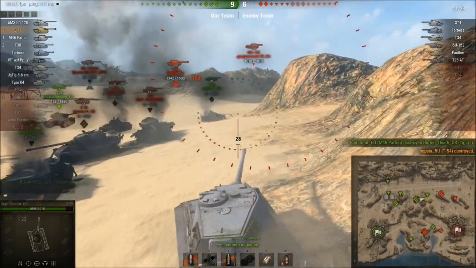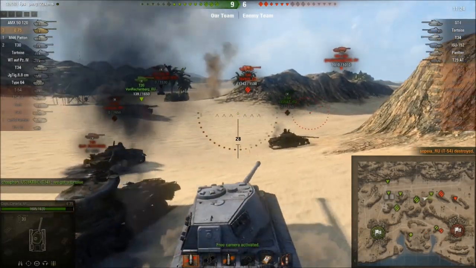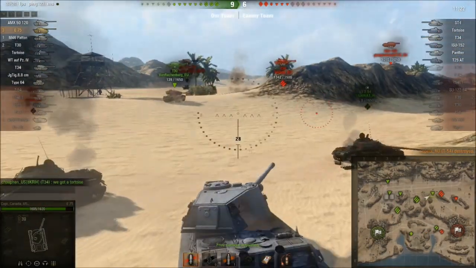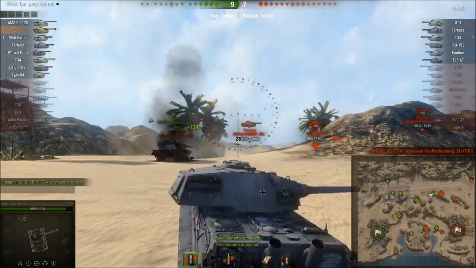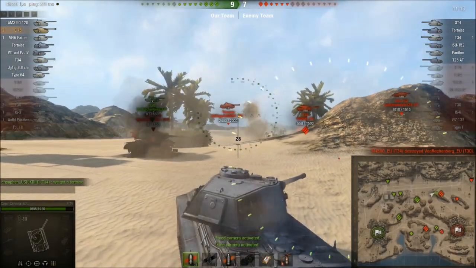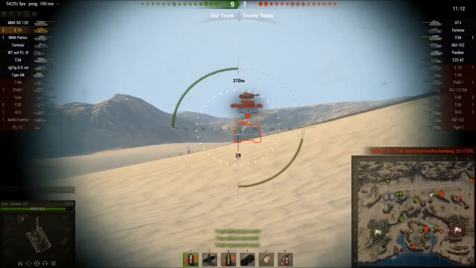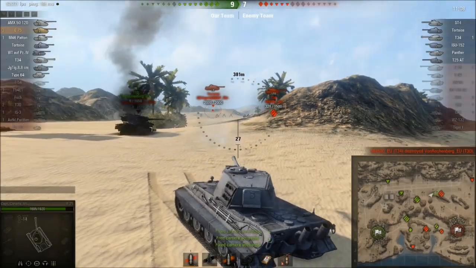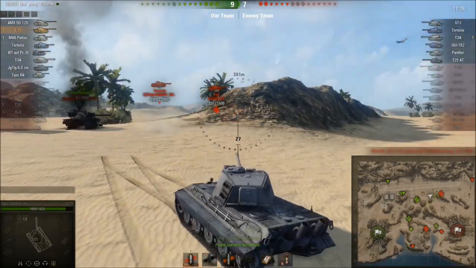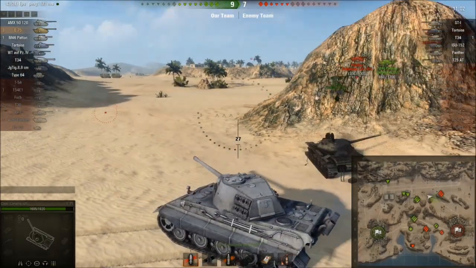And we've got an ISU-152 up here. And a T-34. And it looks like we got a Tortoise now. So we'll be a little bit more careful. The Tortoise has got a good gun and can really shoot quite quick. So I'm gonna aim at his weak spot. Shot went a little bit to the right. I probably could aim a little bit higher, but I still think it would have missed.